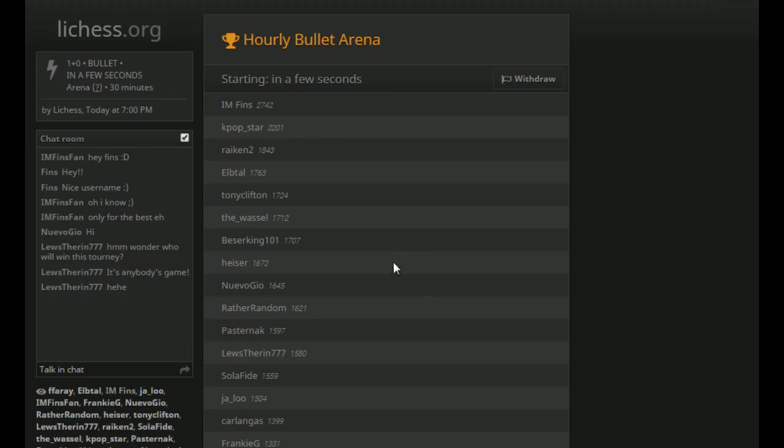Notice I changed my theme, so I have the dark theme going on lichess. I also disabled the show piece destination option. So those are two preferences that I changed. Let me know if you guys like them or not. I think this dark theme might show up a little bit better on most people's screens.